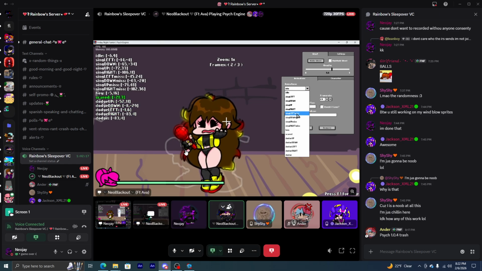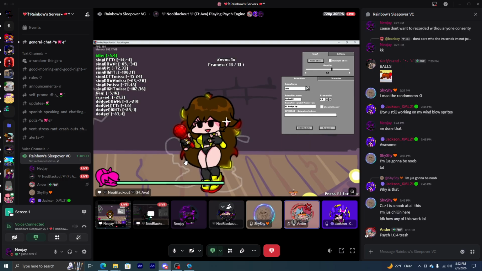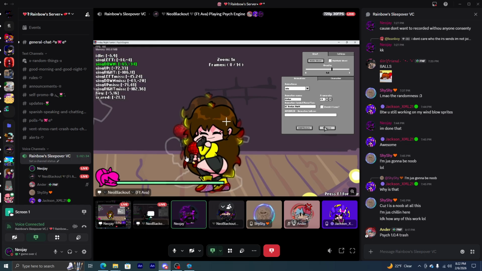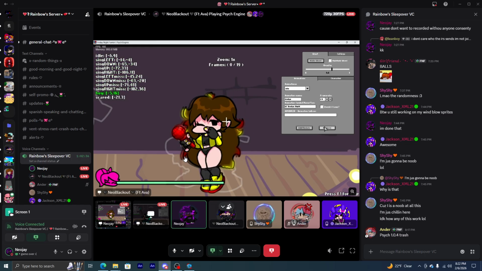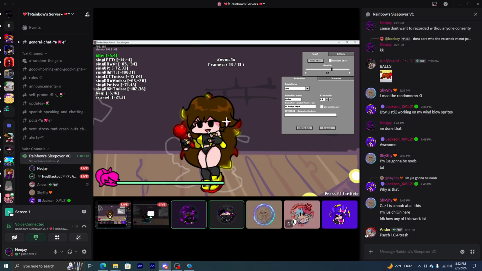So basically, if you don't have an animation in this, just remove it. Just remove the animation. It's not that hard. Blackout, this is a tutorial for new people, so you gotta learn it. I literally just redid the thing that made it pink because I don't like the mouth closed thingy. It looked weird.